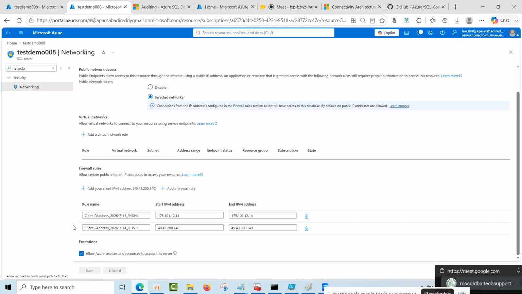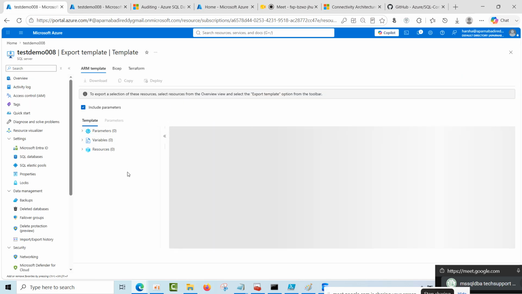how many IP addresses have been added here? Two, right? So assume I need to configure the same kind of settings, the same changes, for 10 servers. In that case, you can manually create each one and add the IPs one by one. If you don't have a developer, then there is no option. If you have a developer who is good at Terraform and Bicep, whatever we have here.